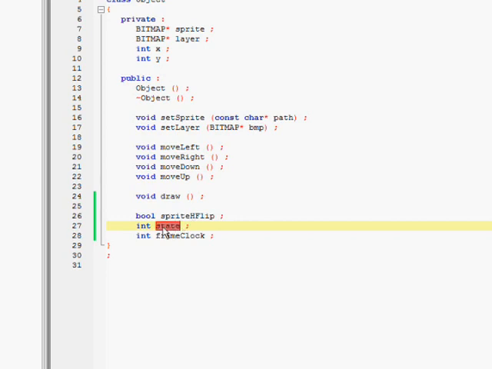And essentially the state is going to take on an integer value. So 1 is going to be a state, 0 will be a separate state, 2 is a state. And that implies that a character cannot be in 2 different states at once. So for example, Mario can't be standing and running at the same time. That doesn't make any sense. So he's got to be in one state or another.